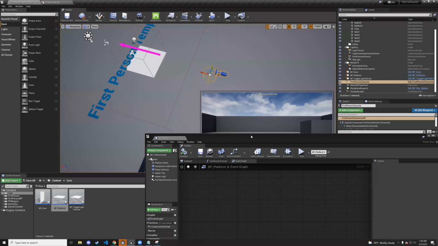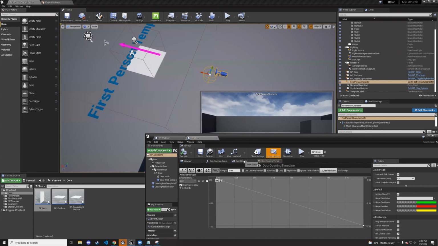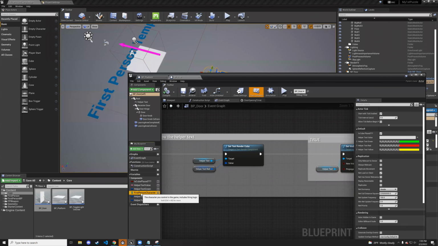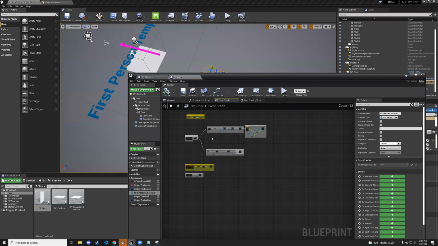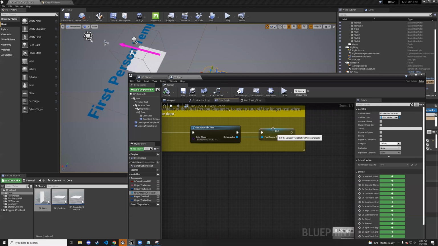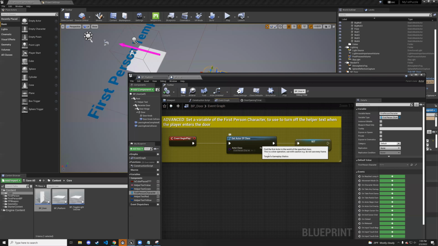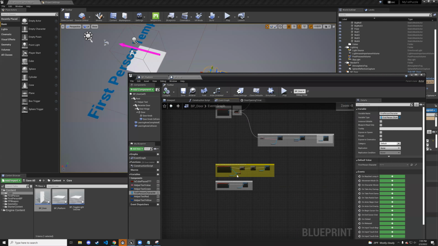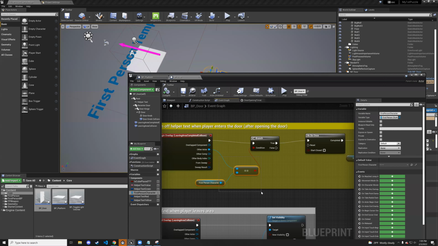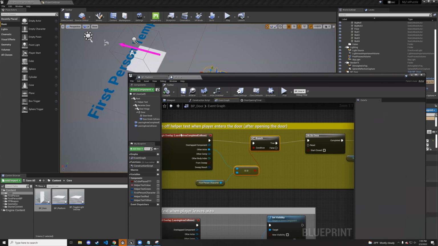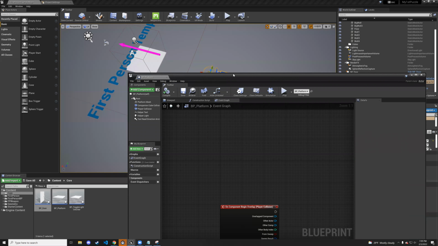This is the advanced thing that we did with the door blueprint. If I open that up, I'll show you what I mean. So you can see right here, we have a reference or a variable of the first person character so that we can interact with it and do things with it. In this case, we're just checking to see, is it the player that left the collision in the door blueprint? But we're gonna do something very similar in our platform.